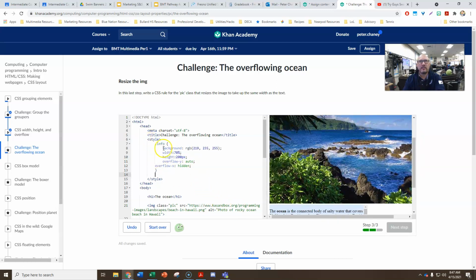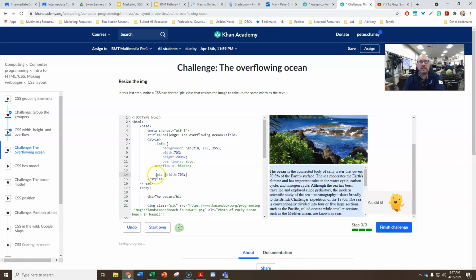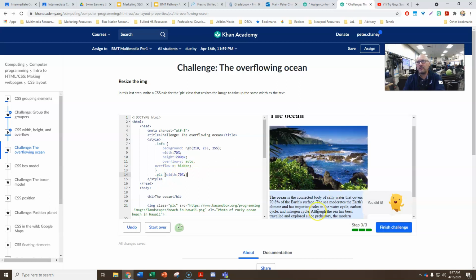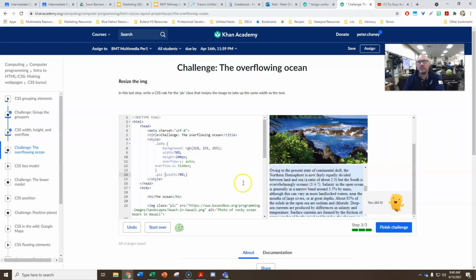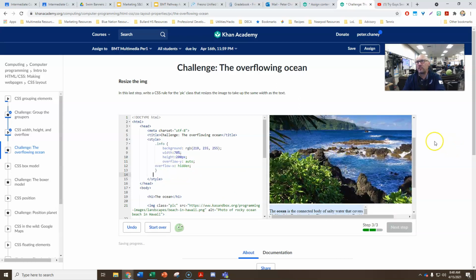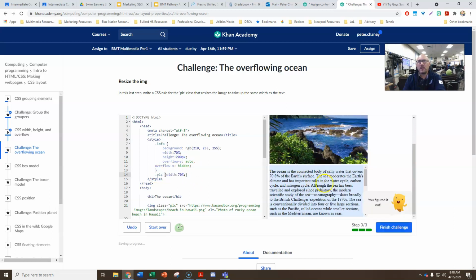So in our style section, which is CSS, and it's still a class, so we're still talking about a period and not a hashtag, it's not an ID, we are going to do the following. So it's .pick, and then your squiggly bracket, and we're going to match the width with the text. Since we made the text 70%, we're going to match that and put width 70% on the picture. So now the picture and the text are the same size magically. Let's take a look at that again. If I take this out, then our picture is just way bigger than our text. And if we go back in and paste that in, we've got it matched up and we're good to go.